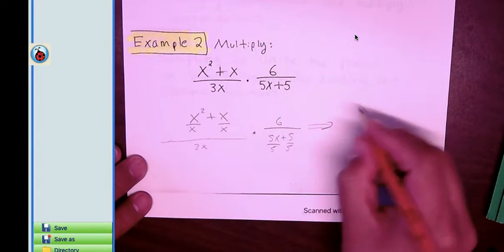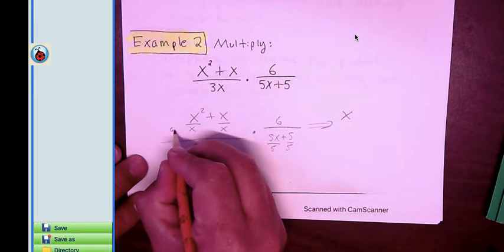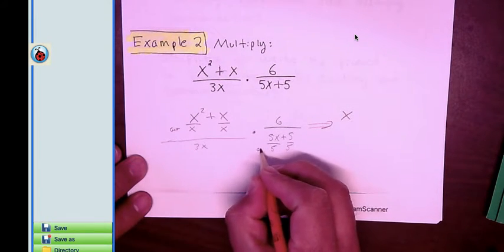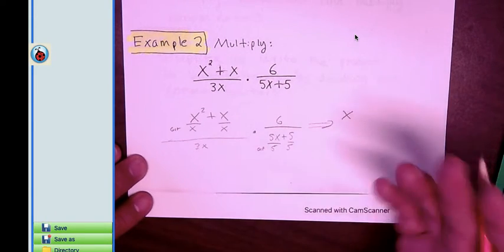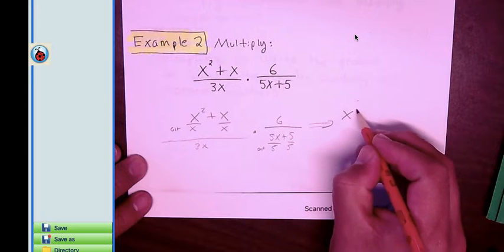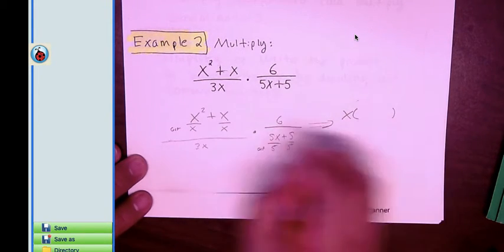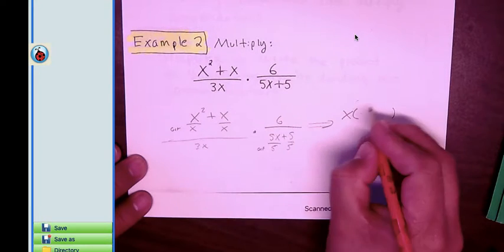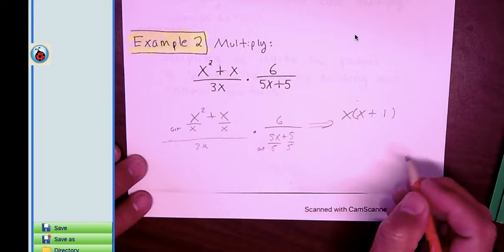So what happens here, we're going to have the x, right? This is the GCF. I'm just giving you an extra step. I wouldn't do this, but I'm just showing you what happened. So you would pull out the x, what's in the middle, in the parentheses: x squared divided by x is just x. x over x would be 1. So this is that part.